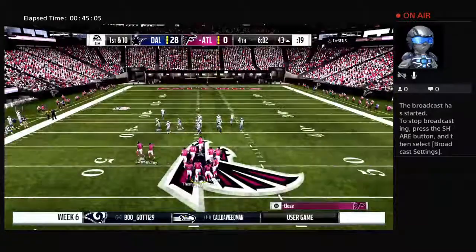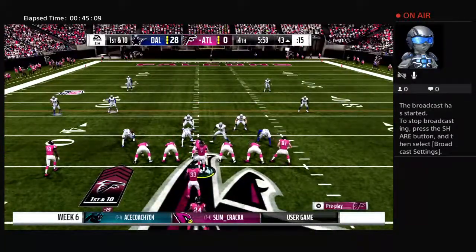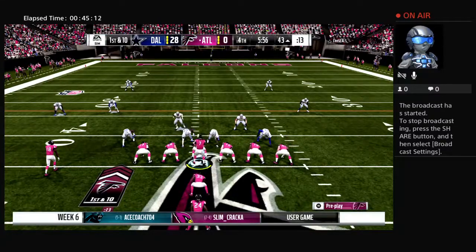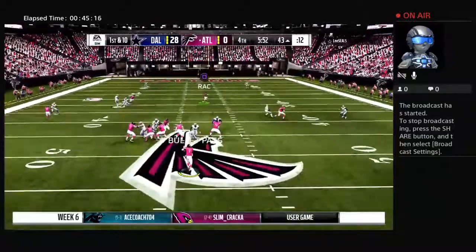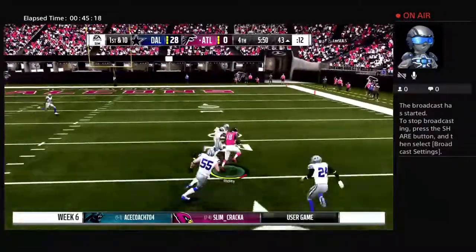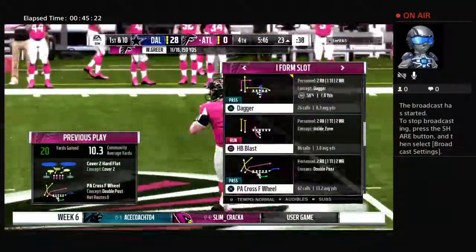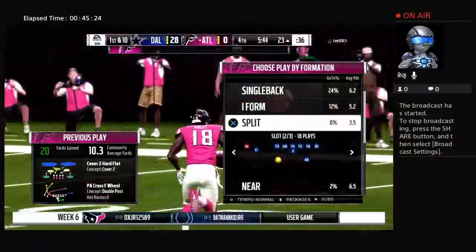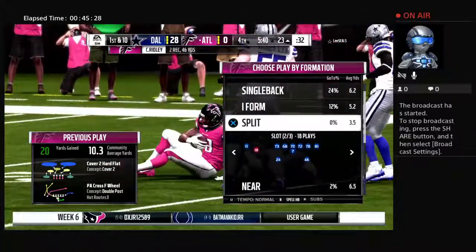A couple of 1st downs has the football positioned at the 43 as they come up 1st and 10. Now a play fake here on 1st down. Wide open receiver, complete. And he goes down, but not before getting this inside the 25. Chewing up big yardage. Another nice gain there. This one goes for 20.